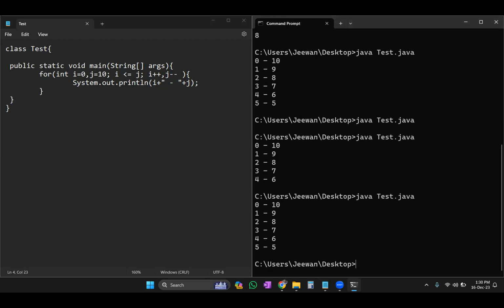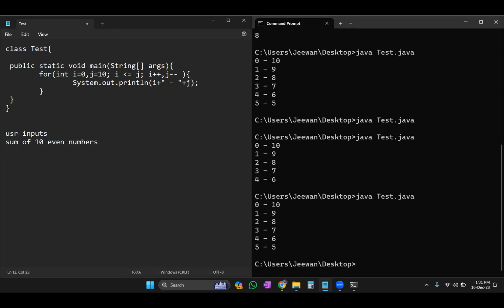Now, what I want you to do is write a for loop. Ask the user to insert 10 numbers. You need to get the user inputs and get the sum of 10 even numbers.